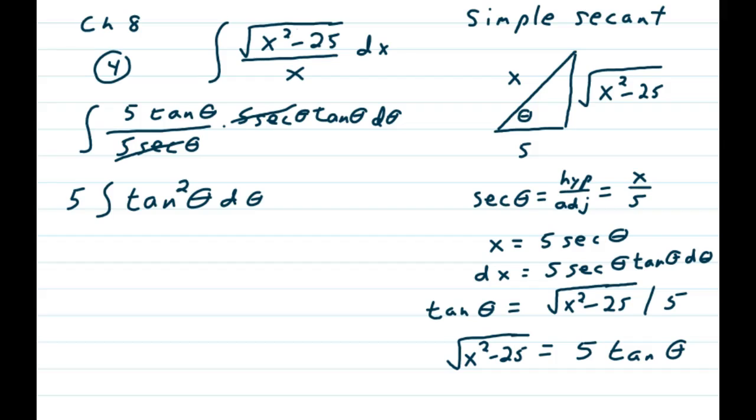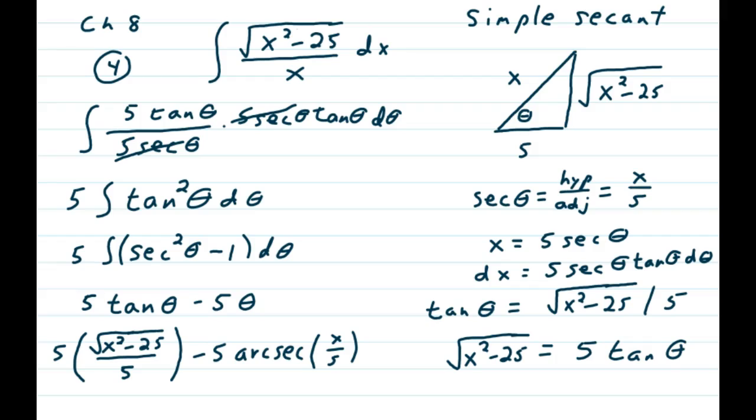And we take a look at that and we go looking for a rule, and often you will find it in this kind of problem, but this time you don't. So there is no antiderivative for tan squared, so we run to our trig identity sheet, and we say that tan squared of theta is equal to secant squared of theta minus 1. And now what we're doing is saying, do we have a rule for this? Now the tangent squared of theta doesn't have an antiderivative, but the secant squared of theta does. So we have 5 integral of secant squared theta minus 1, and the integral of the secant squared is tan theta, so we get 5 tan of theta. The integral of a 1 is theta, so we get minus 5 theta.